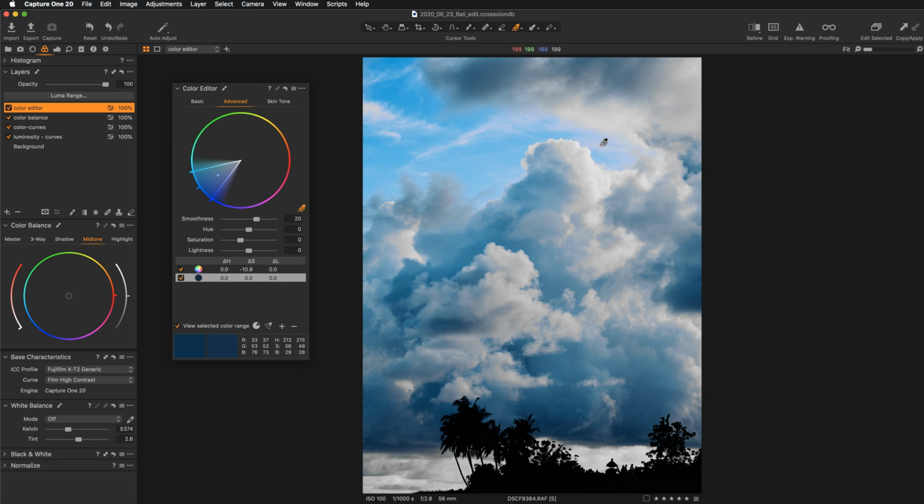So I want to exclude those cyans if possible. So I will be pushing this handle downwards. So this worked a little bit, but I haven't managed to do this entirely here. So let's just try to manipulate and we'll see what happens. So if I push the hue slider towards the left, I will be adding more cyan. So okay, this is changing my clouds at the bottom without affecting too much those tones here at the top. So let's see the before and after. Okay, so I can say that this did the trick.